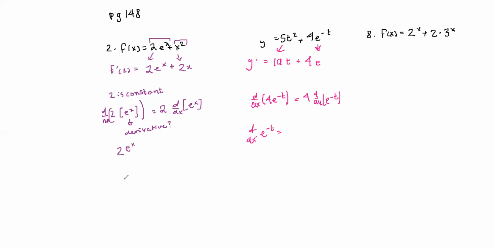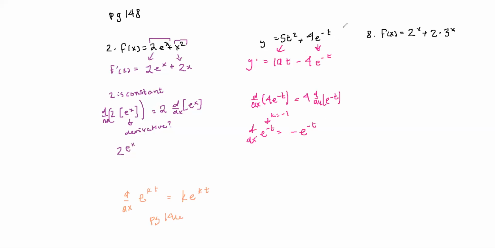Yes, we're going to do exactly what you suggested when there is a constant here. We remember our rule e to the kt. When we take the derivative of this, it is k e to the kt. So we're just basically adding that k on the outside, and that is on page 146. And so basically here we're going to consider our k to be -1. That negative sign is k is equal to -1. So the derivative of e to the negative t is going to be negative e to the negative t. So basically how this changes is we have a negative t here, and this is going to turn into a minus sign.